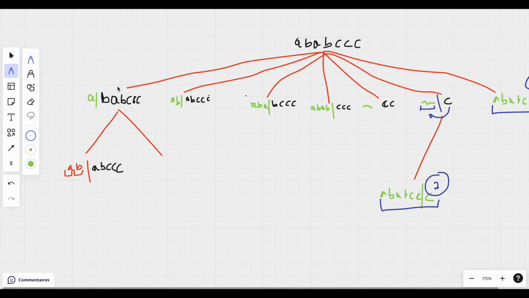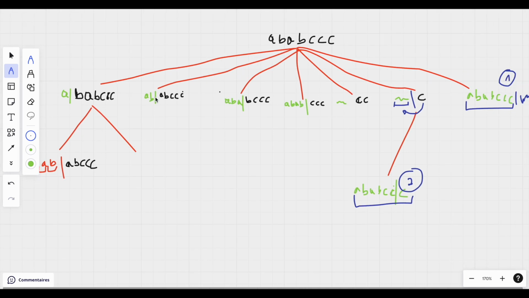Let's say you have this. If you want to evaluate this, just for you to understand better, you already have an A. You can say, okay, I can take a B. So I will have an A, I will have a B. This is my element in the substring list, and I will reevaluate the rest. This same element can give you an AB, right? You have A previously, so you have A separate, BA, and then you reevaluate the BCCC. By doing so, you'll be able to find all of the possible substrings that you can have from a given string. And then from all of those, what is the condition for you to decide if it's a valid solution or not?